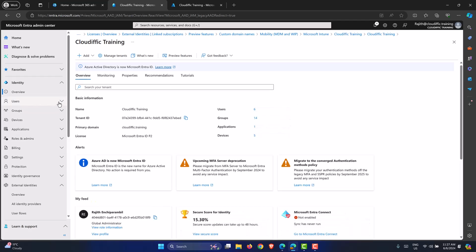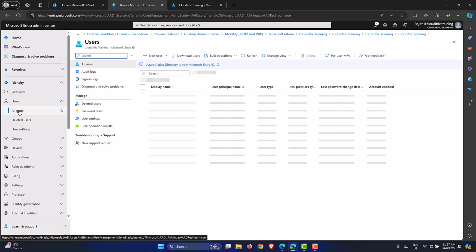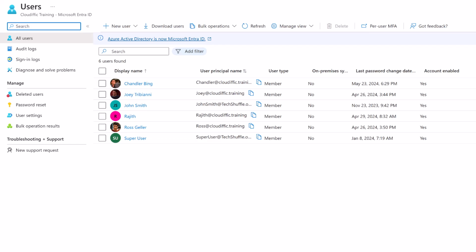Now let's click at users, and let's go into all users with the left-hand pane. So here it gives you a list of all the user accounts that we currently have in the Microsoft 365 tenant. So I do have a few users, and most of them are the names of characters from the popular sitcom series Friends. I'm a big fan of Friends. So we have Chandler Bing, Joey Tribbiani, and Ross Geller over here. So we'll start creating more accounts, maybe Monica Geller, Rachel Green, and Phoebe Buffay.